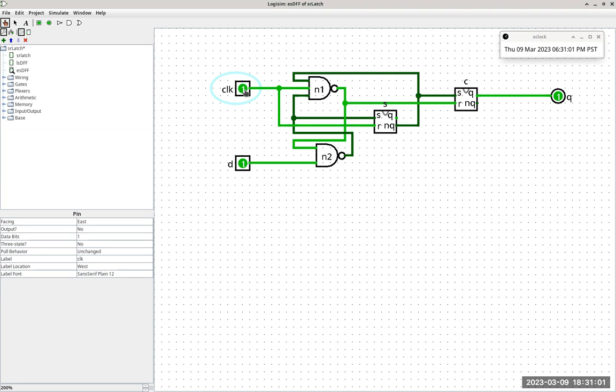So why do we need something to be edge sensitive? It controls timing. Okay, so it controls timing, which means this D pin here most likely is coming from something else. I don't want the D flip-flop to update all the time because I only want it to update when the data presented on the D pin is valid.